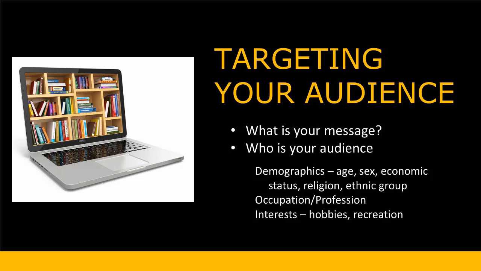Breaking down your audience by different characteristics is also important in helping decide where to publicize and advertise your book, so you appeal to that group. One of the categories used for targeting is demographics. This includes the potential reader's age, sex, economic status, religion, ethnic group, education, occupation, and marital status.